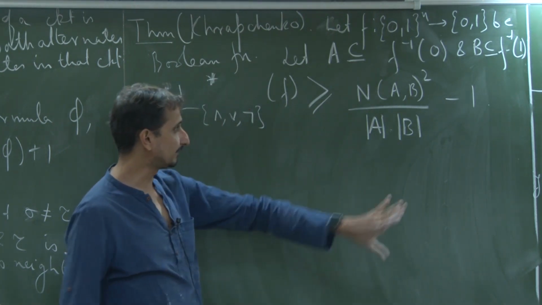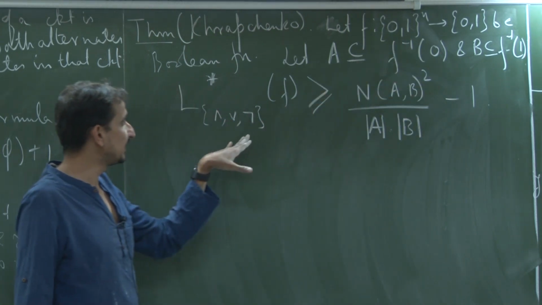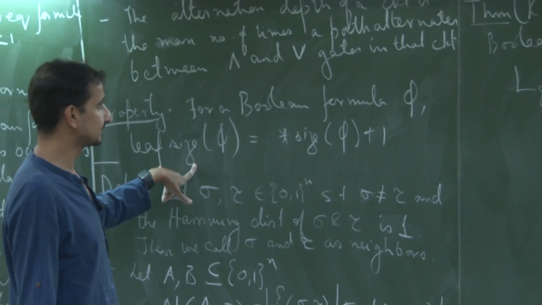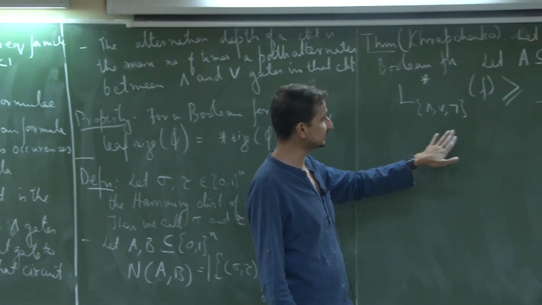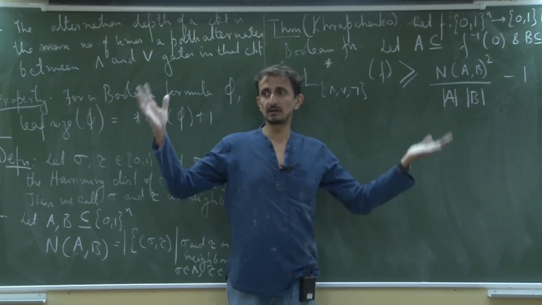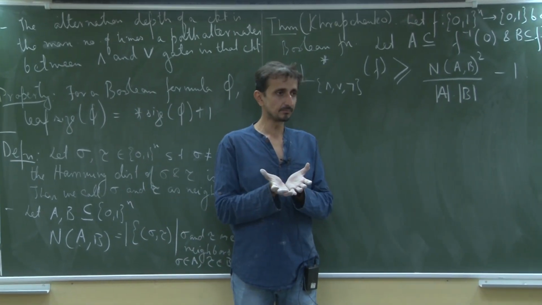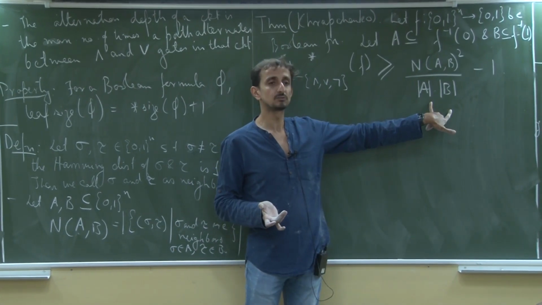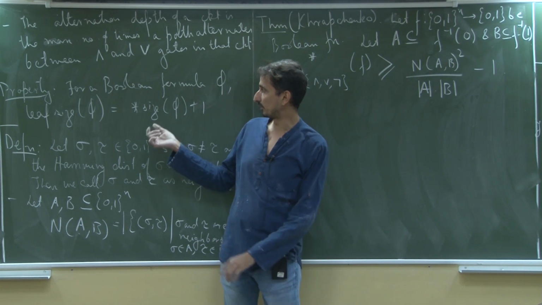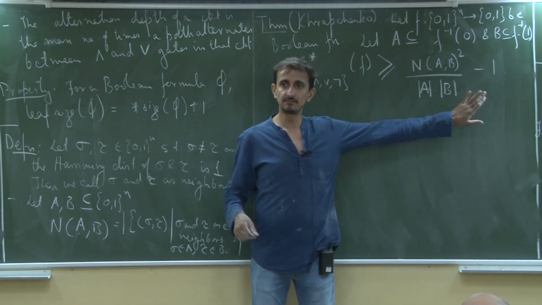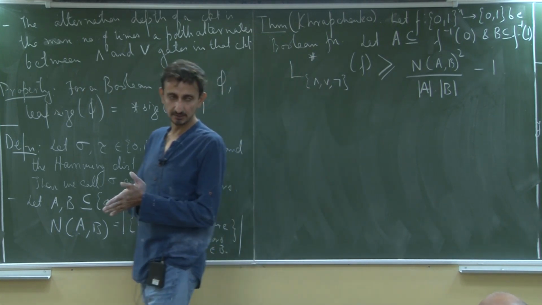And we have this minus 1 because ultimately we will prove that the leaf size of a tree is greater than this quantity. If I take a binary tree, the number of leaf nodes is greater than this quantity, which means that the number of internal nodes is greater than this quantity minus 1. That is the reason we have this minus 1. We will see this on Friday.